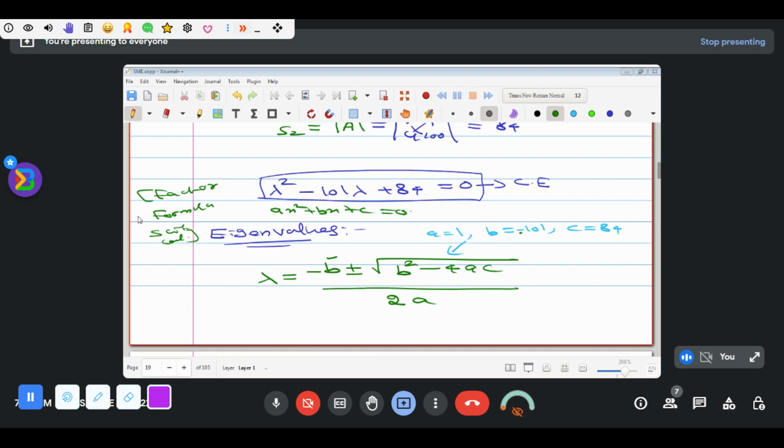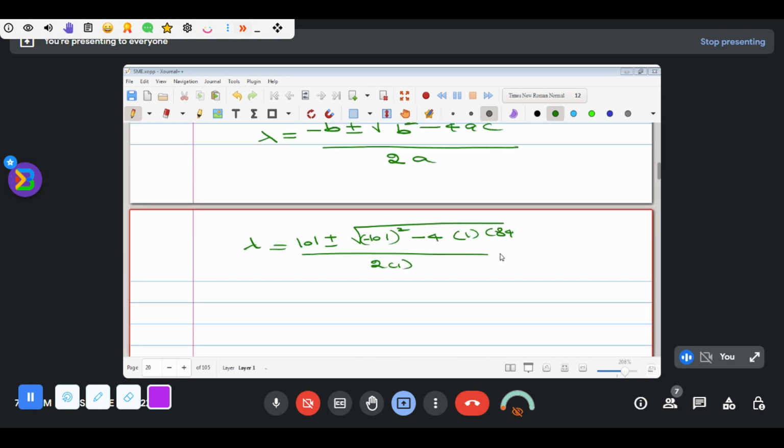So I am using the second method, the formula method. This is the general format ax squared plus bx plus c. The a means the coefficient value; when there is no value, it is 1. And use the sign with the value, so minus 101, plus 84. Suppose it were minus 84, then we would use minus plus only. Therefore I write 84 here. Just apply all values in this formula. Then you simplify.